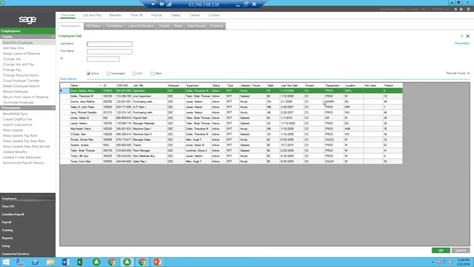I can also filter by any one of my fields. So if I'm looking at everyone who reports to a specific supervisor, I can just click the supervisor panel and it will refresh for me in alphabetical order. Or I'm looking for only people who are in a specific department. It's really easy to search through your list of employees now without having to remember names or ID numbers or any of those pieces that are sometimes a little harder to sort by than just a department code, a supervisor code, or an employee's name.